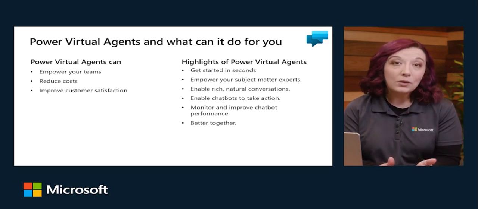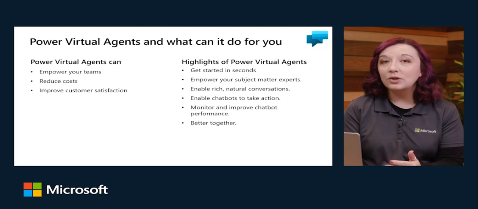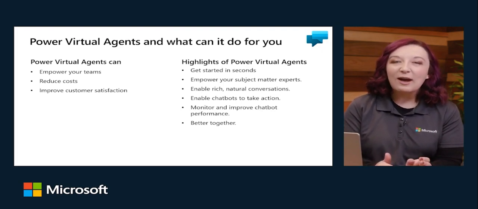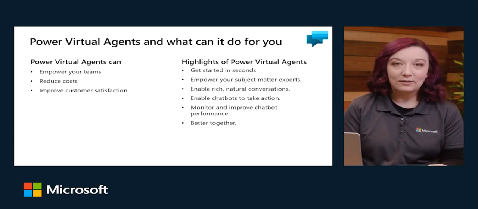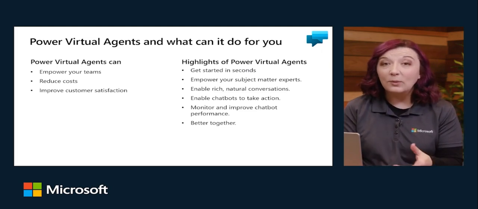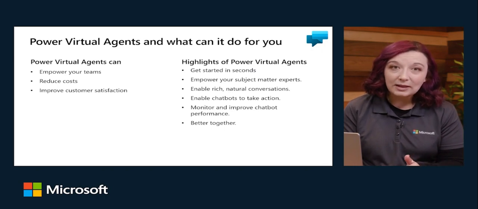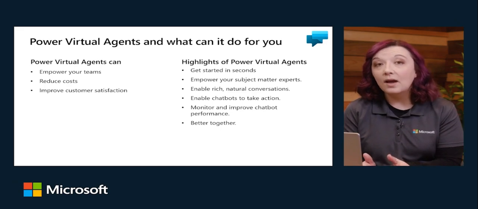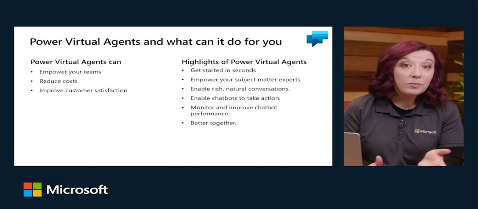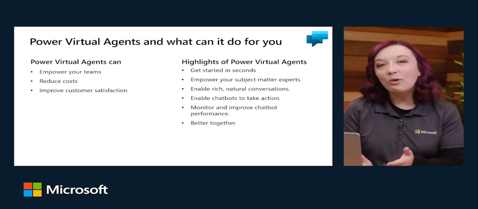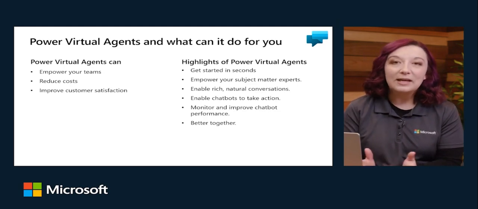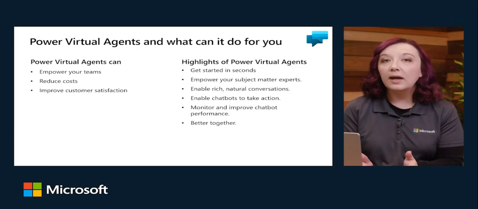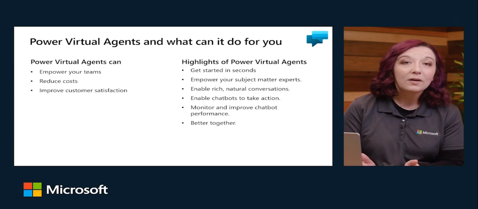First, you can empower your team members by allowing them to easily build chatbots themselves. Imagine that you have an excellent idea for a solution, but instead of being able to create it right away, you have to wait for a busy team of developers to hear your plan out. And then you have to wait for them to make the time to build it. Maybe you've been there before. Using Power Virtual Agents means that you don't need intermediaries like developers or even experience with coding or AI to build what you know will work.